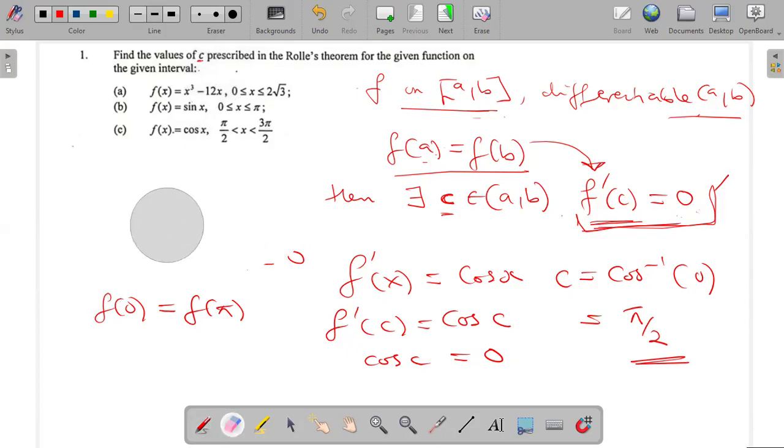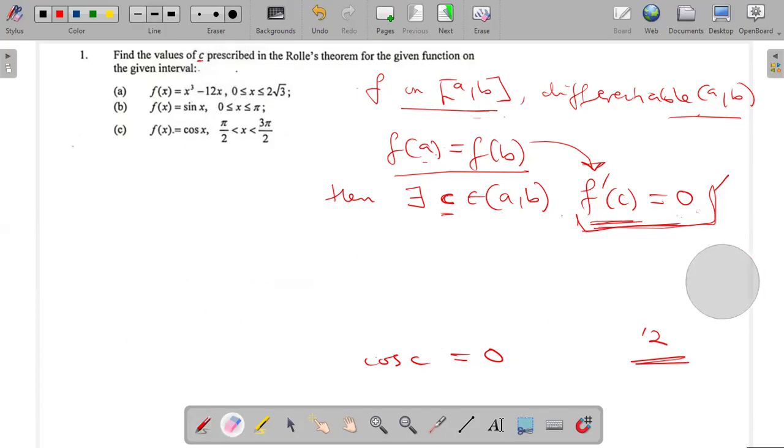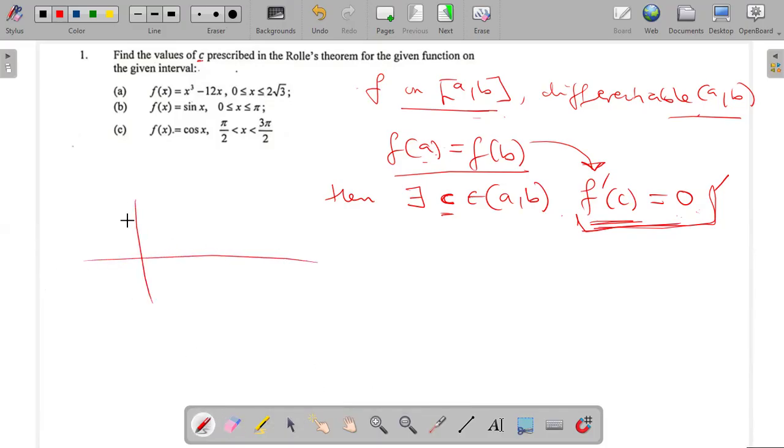Next, we have the function cosine. Also, we've seen the graph of cosine before. In case somebody has not, it looks like this. This will be for a single period, that is between 0 and 2 pi. If you go again like that, you see that it's just continuous. It does not have any discontinuities. It can already be differentiated. So I go for the other conditions to check now.